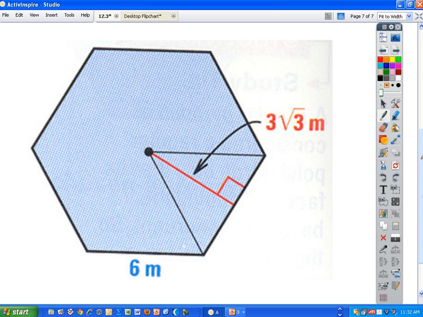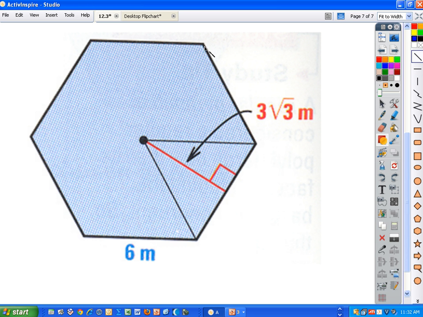Now, what if I cut this whole hexagon up into triangles? I want to show you something tricky here. So we went from there to there, from there to there, there to there. Okay? What can you tell me about those triangles? Each of those 6 triangles. Is there anything special about it? What do you think, John? They're all congruent. That's true. What else? Anything else? Equilateral. You're right. How come? They kind of look that way, but how could we show that they have to be?